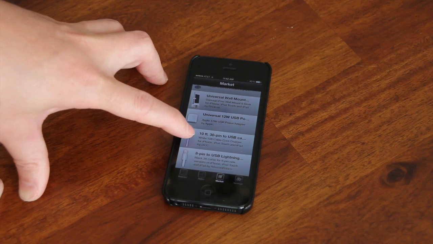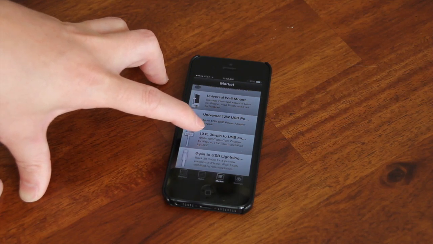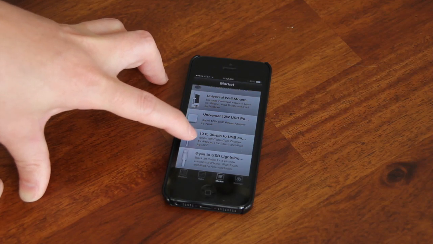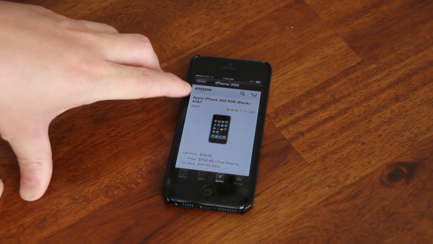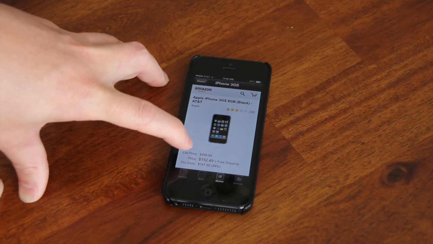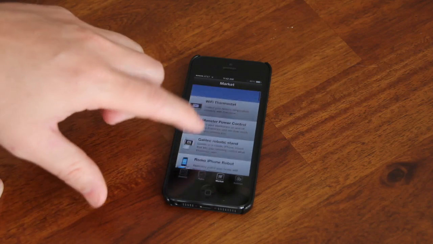So the two caveats for your camera: it's got to be on a Wi-Fi network that has internet access to stream the video and audio and to send you emails, and you have to have power to it. So here's 10-foot power cables. And then they also are partnered, and you can buy an iPhone 3GS to use as the camera. They're not necessarily selling them directly, but they have a link to the Amazon store so that you can buy your cameras through it.